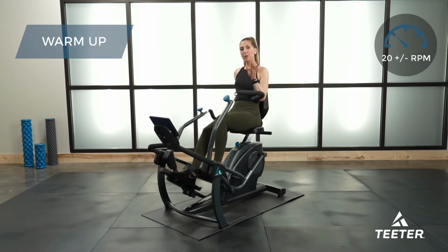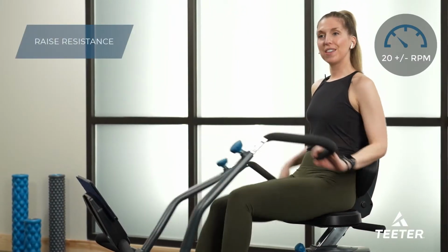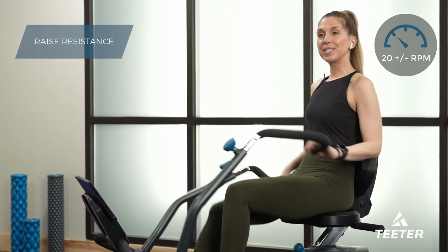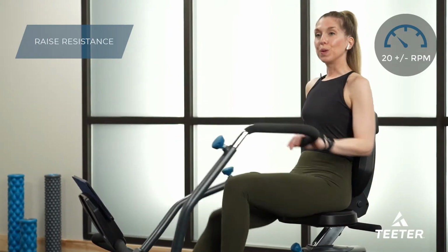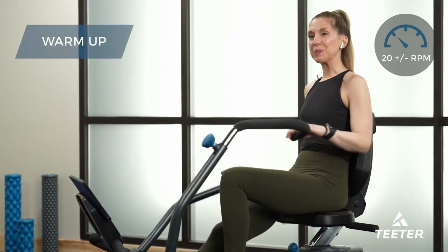I need you somewhere medium to heavy, all right? So make that adjustment, nothing too crazy to start. Just enough resistance under your feet to allow you to hit this tempo with ease. You're not just breezing through it.